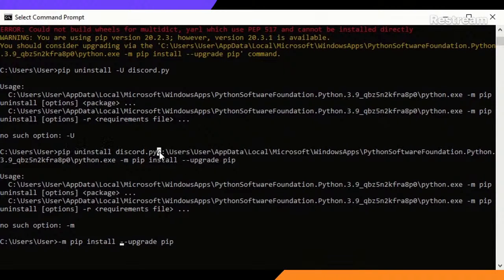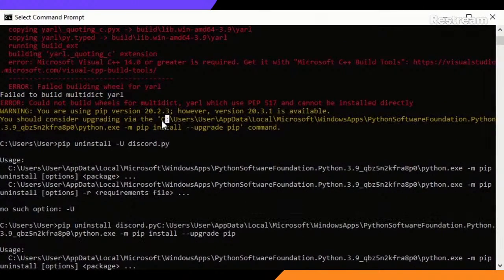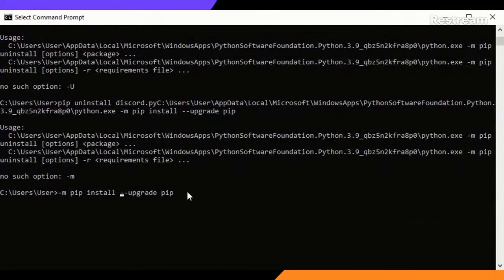All right, so the thing you're missing is python.exe and then the rest of the stuff that you typed in. So Python before tac m. Yeah. And then python.exe and then the rest of the stuff that you had before. I think that should work.